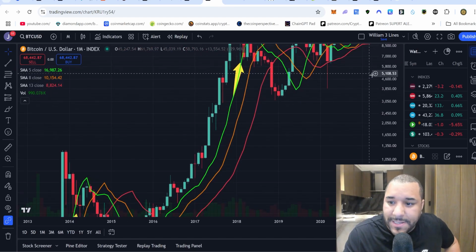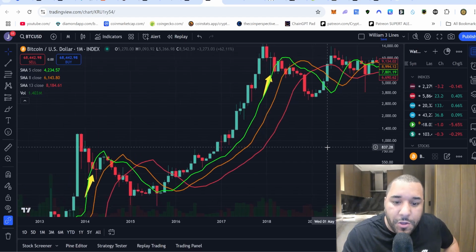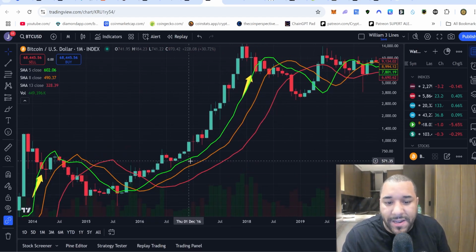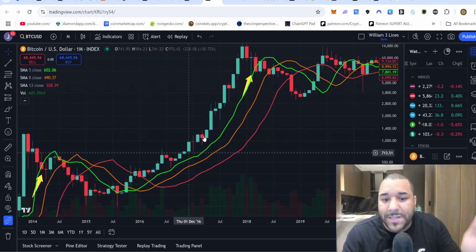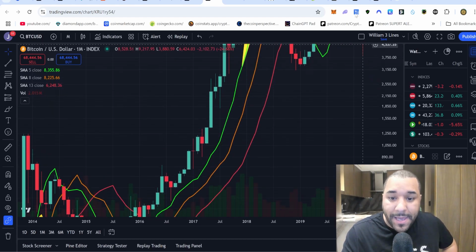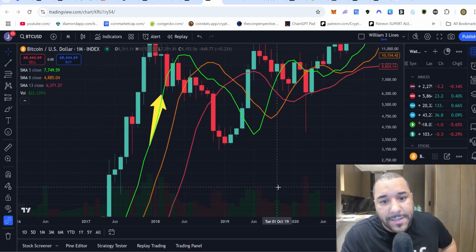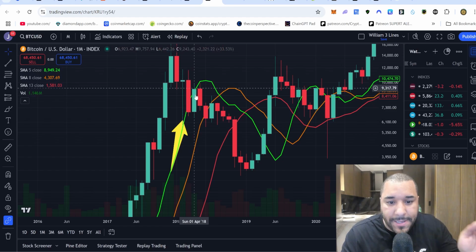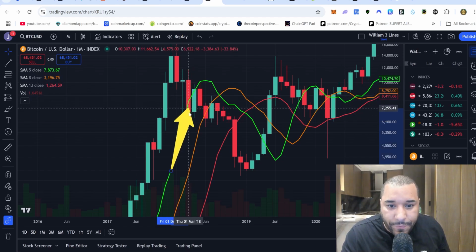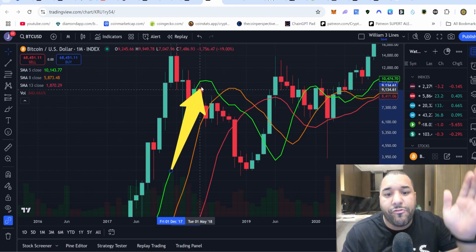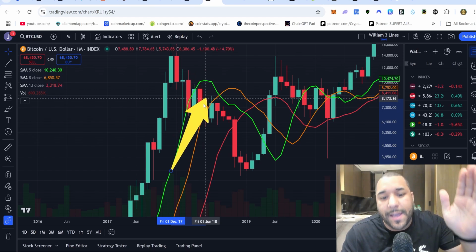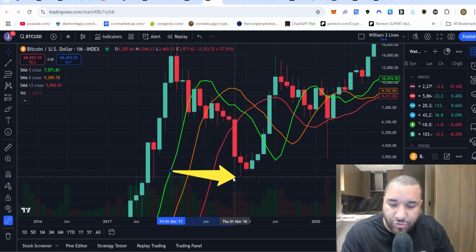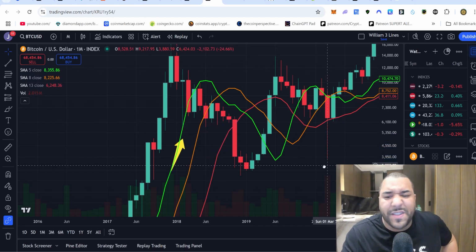And for the most part, in bull cycles, we usually see the price remain above this green line. Look, this is the last 2017 cycle. It's a great one to explain to the new people that are looking at this that are confused. You never see the price action break or pierce this green line in a bull rally. Bull rally is always above the green line. The only time you see it pierce the green line is if you've already seen the top of a cycle, and then now you're seeing some weakness in the market. But what happens is it pierces the green line, you see price action fall down, and then eventually you get a next rally up to the green line, and then it comes back down, then it pierces through the orange, eventually gets to the red, and then a massive drop down, 50 to 55%.